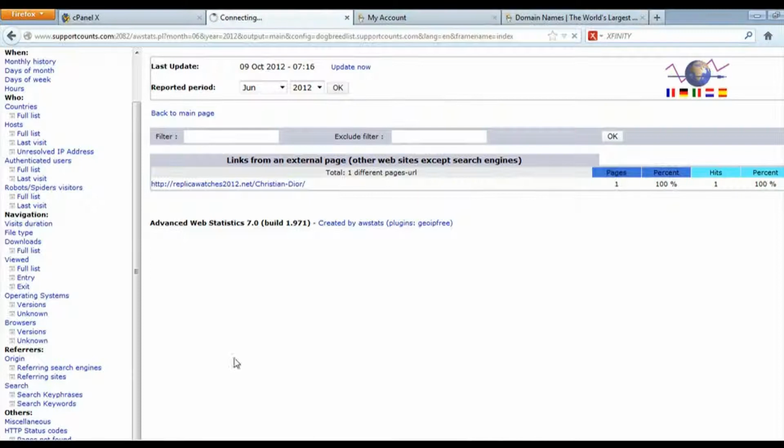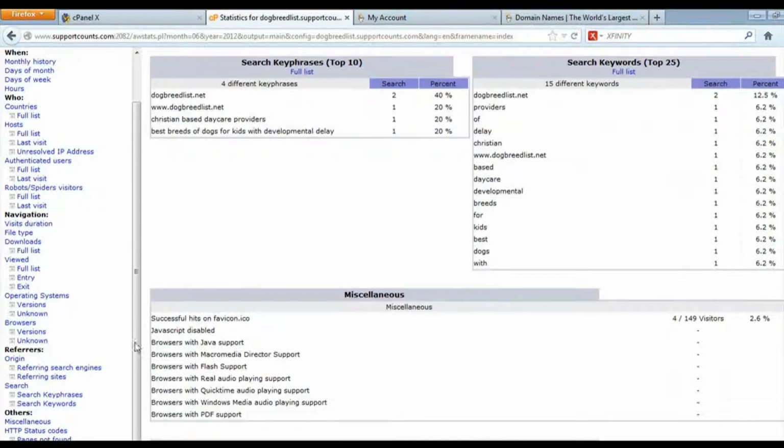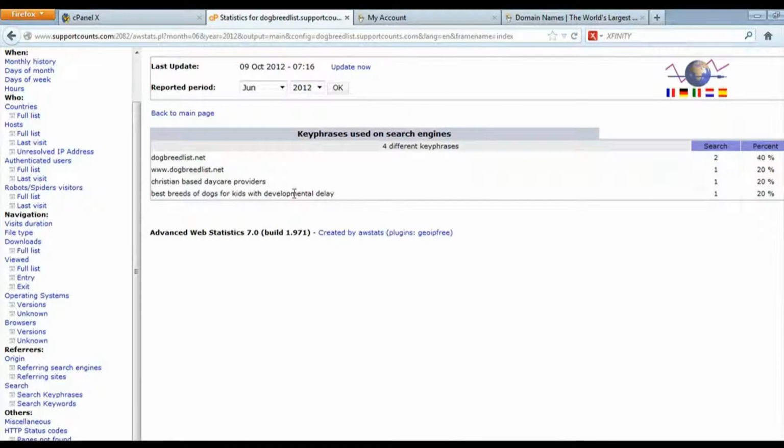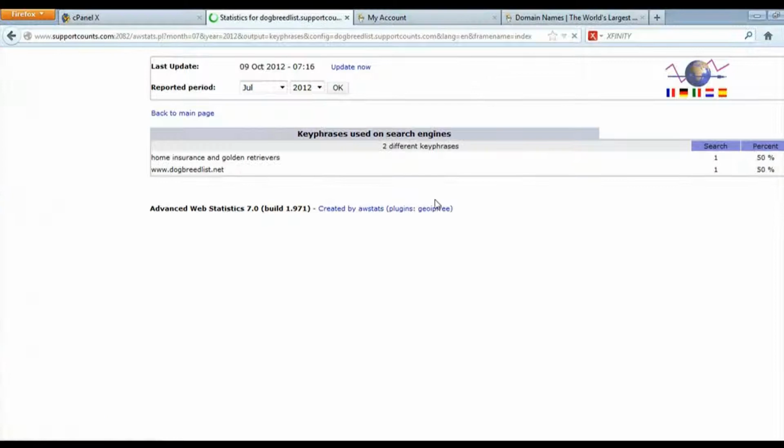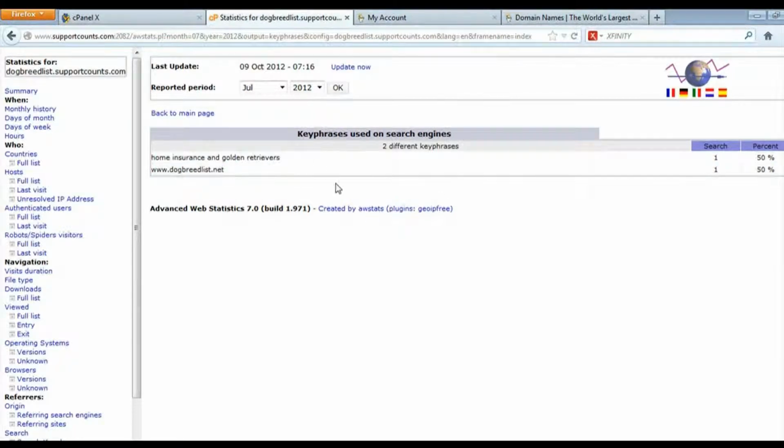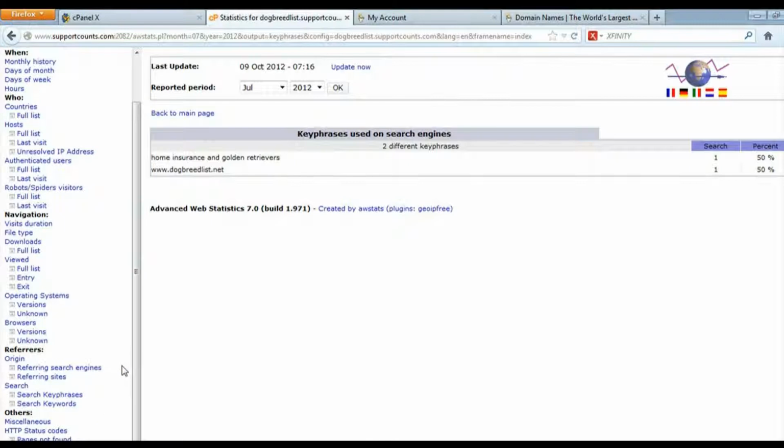Search, this does a really good job of telling you what search key phrases people are actually finding you for. This again is a very simple website. It's got everything from daycare to dogs and kids, and it's just a very random website. But you can see here are 4 key phrases, and you could say, okay, those are the top phrases for that month. Let's look at what August was. Okay, so more people are looking at those keywords. Home insurance and golden retrievers was another one that month. So you can see what keywords people are actually finding you for, and then it tells you, hey, maybe I need to pursue another blog post on these if I'm getting 50 people a month finding me for that phrase. So those are good things.